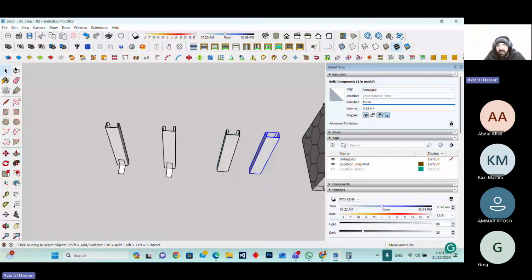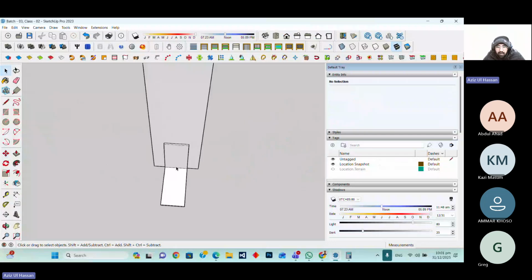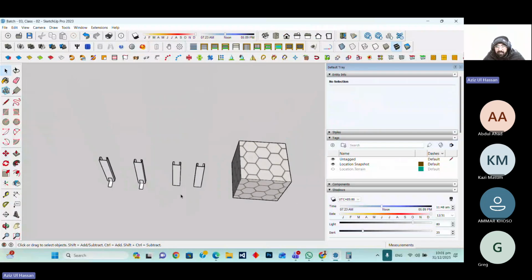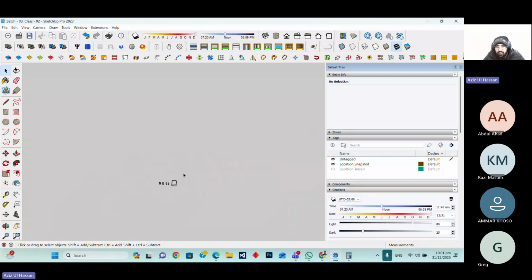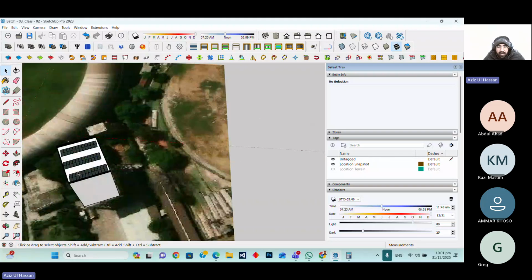Sizes should be as per the vendors, but because I don't have any specific vendor data, that is why I just selected these. My purpose is that you understand how you will make the structures.